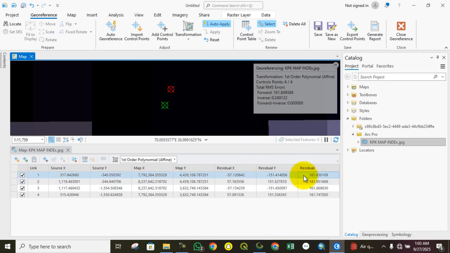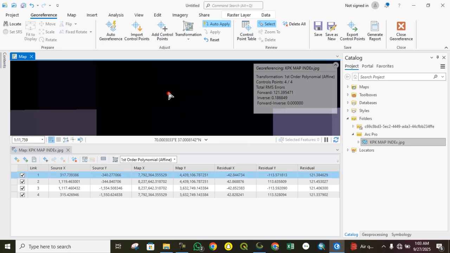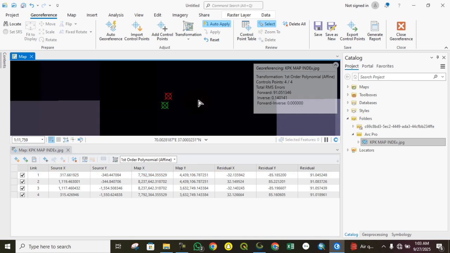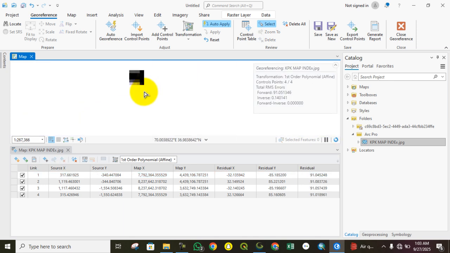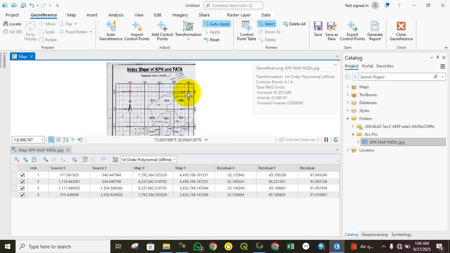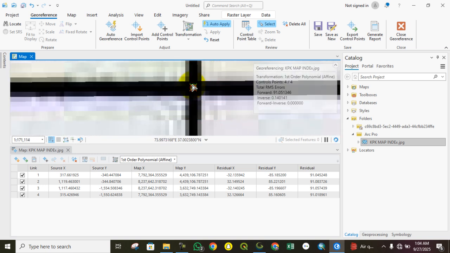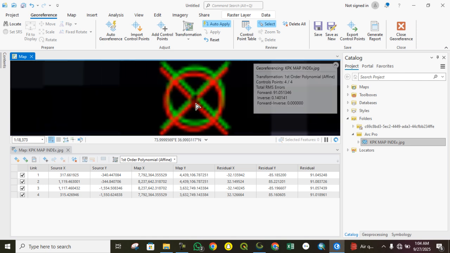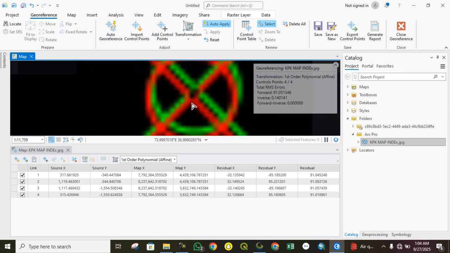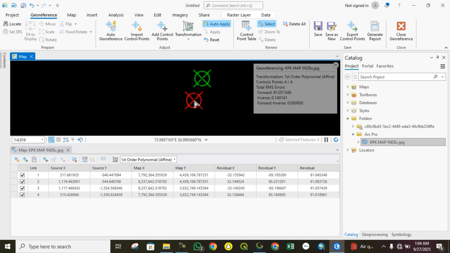You can see that we are moving toward the accuracy of the map. Now go to the second control point. By this processing we reduce the error and georeference the map perfectly.